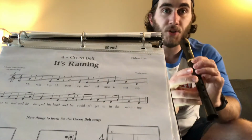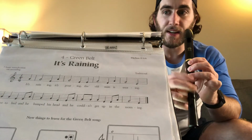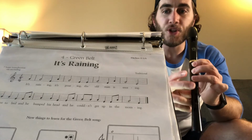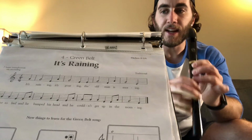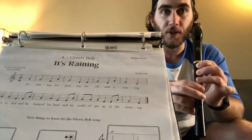So, finger positions only. G, G, E, A, G, E, E, G, E, A, G, E, G, G, E, E, A, G, G, E, E, A, G, G, G, E, E, A, G, E. And those are your finger positions.